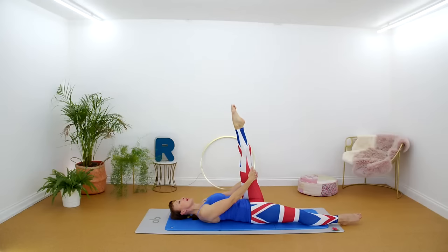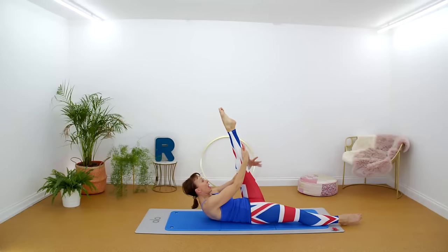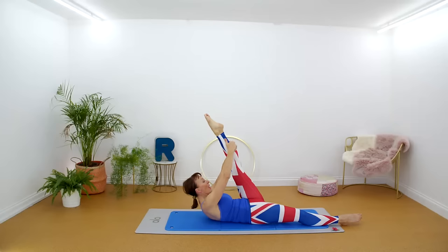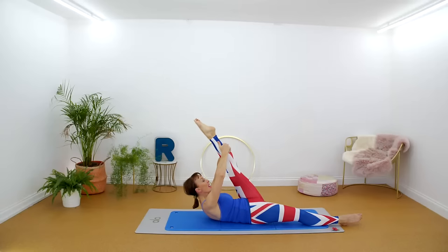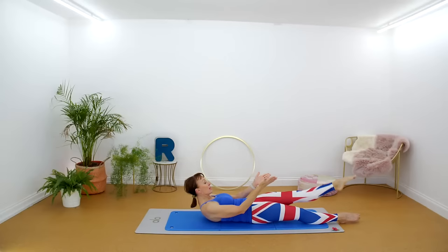Now point the toes. Let's lift the head and chest. And let's walk our hands up the leg. Take a breath in, exhale, draw that leg towards you. Inhale, release. Exhale, draw the leg towards you. And release. Exhale, draw the leg towards you. And then you're going to release it. You're going to take it down and we're going to bring the legs together.